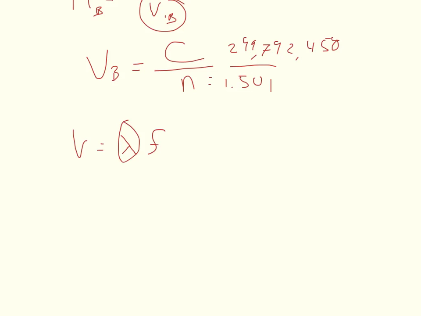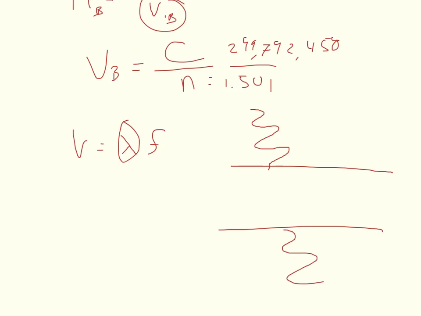Well, we know what the frequency of light is in a vacuum, so what happens to the frequency when it goes to another substance? Let's just look at basically what we can deduce from Snell's law. If I have something that has a wavelength and a certain frequency, once it hits this thing, its frequency is going to stay the same. It's going to come out this side with the same frequency.